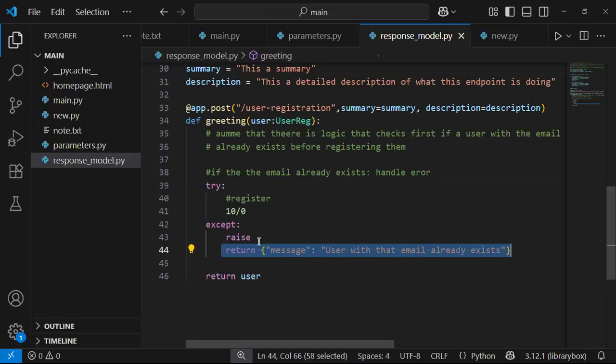So in this case, how do we now raise? We simply use the keyword. But since we are dealing with web development, we won't just raise a string and say there was a problem. Of course, that will just raise in the console. So we've moved past that level of raising a basic string as a problem, right? So how do we resolve this issue?